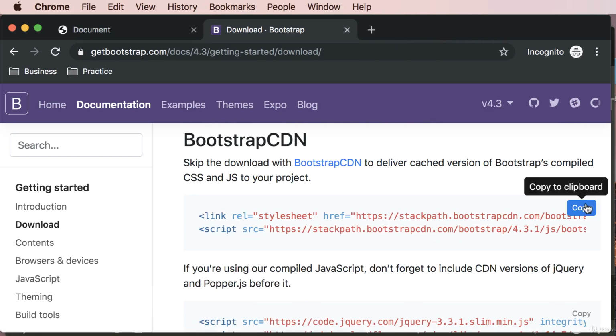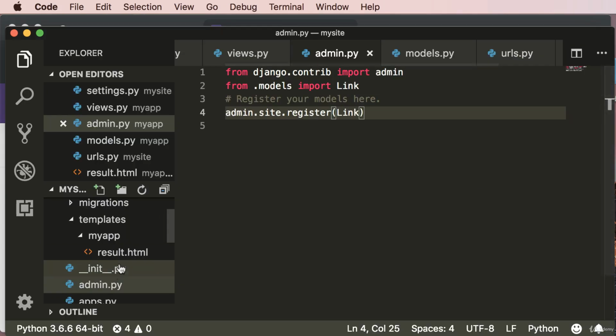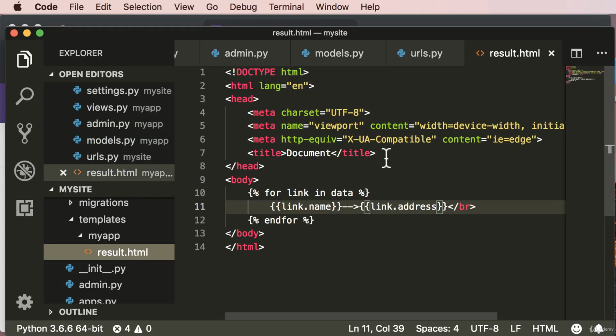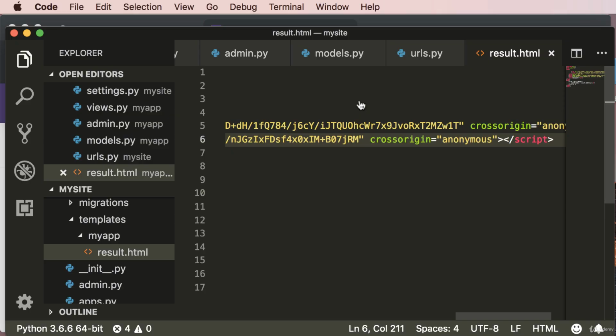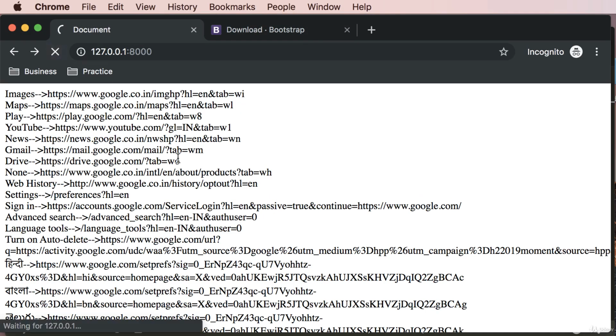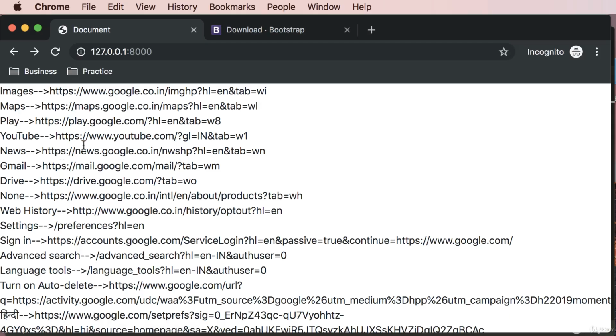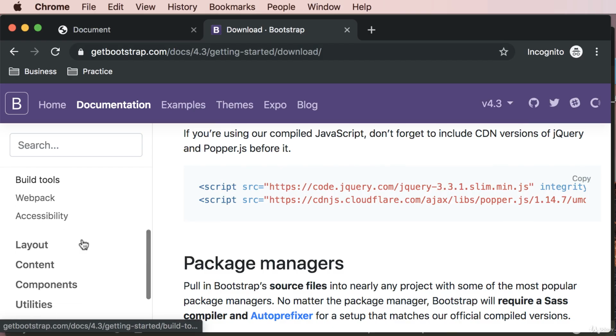So simply open up the official Bootstrap site and just copy the Bootstrap CDN. I'll go ahead, copy that, go back over here, go inside the template and paste that CDN link up over here. Now once we have Bootstrap, our site is going to look a little bit better than the previous version. If I hit refresh, as you can see, the font improved a little bit, but now we actually want to use tables in here.